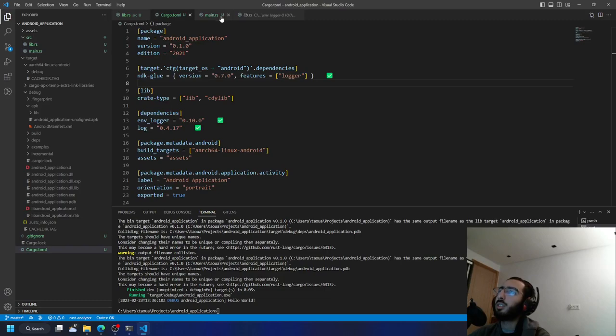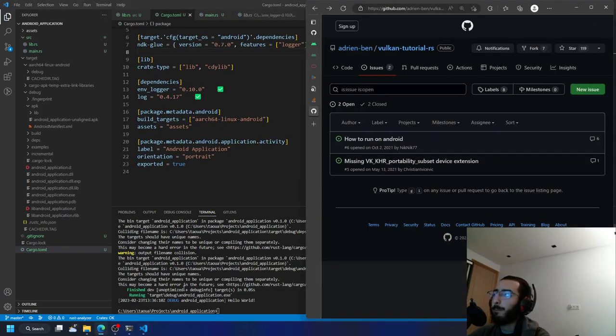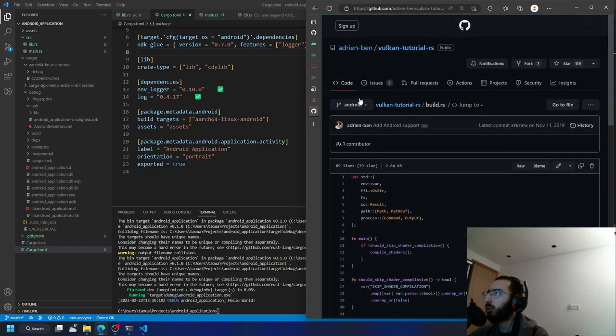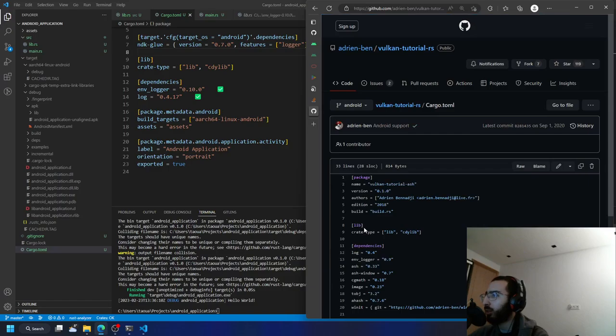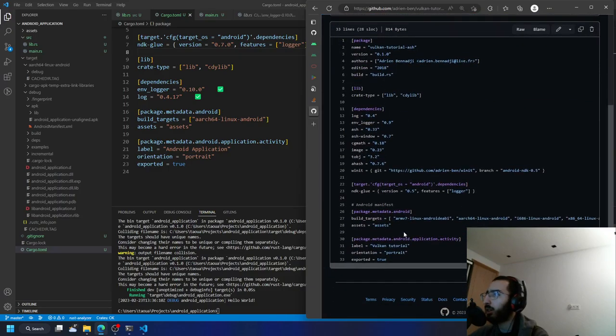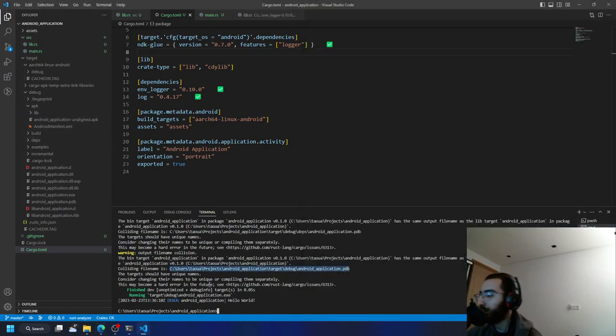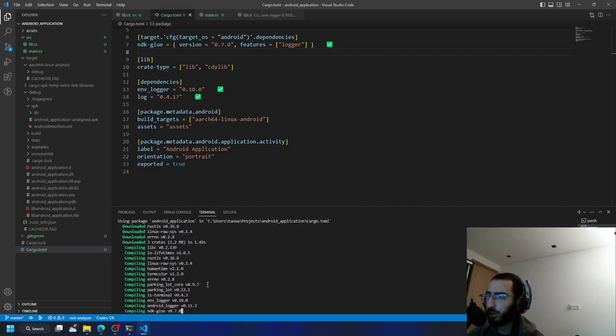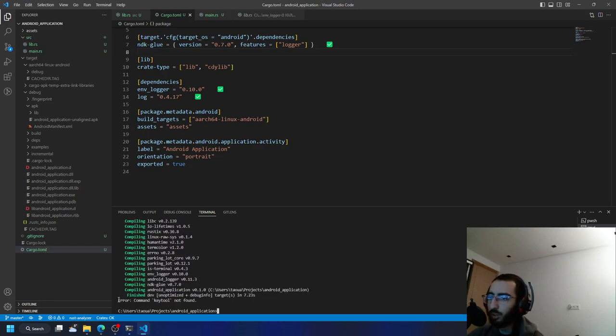For Android though, somehow it doesn't work. Let's go back. Android build.rs, let's see what he's doing. Oh, not this, I mean Cargo.toml, libcdlib, there you go. ndk-glue, build targets. So right now we actually have our APK, so we're in fact ready. You can just put this APK into your stuff, but in fact we couldn't find ndk-glue for some reason, if I remember well. Why is it compiling once again, crazy stuff. But command keytool not found.